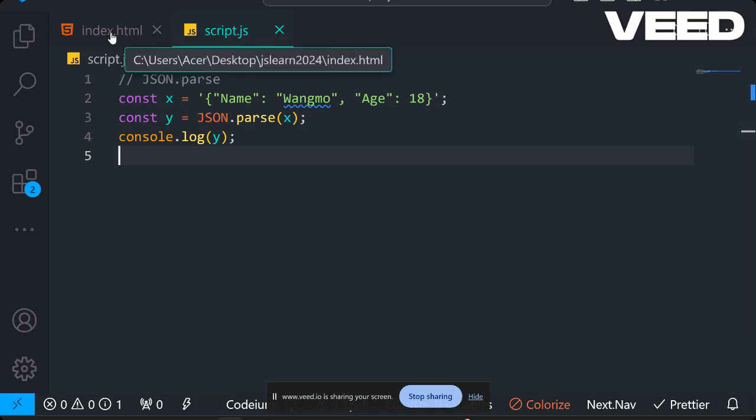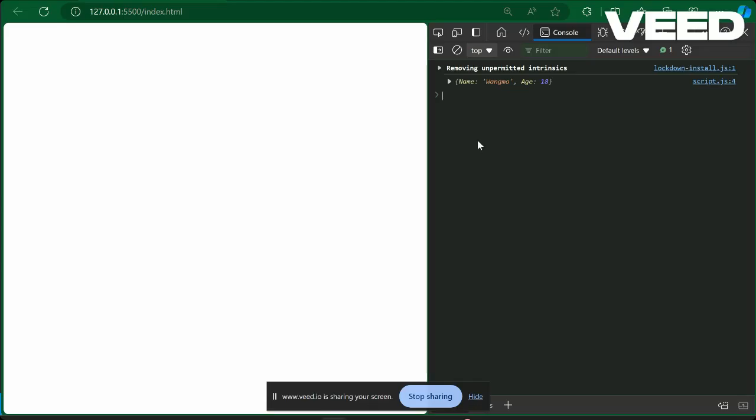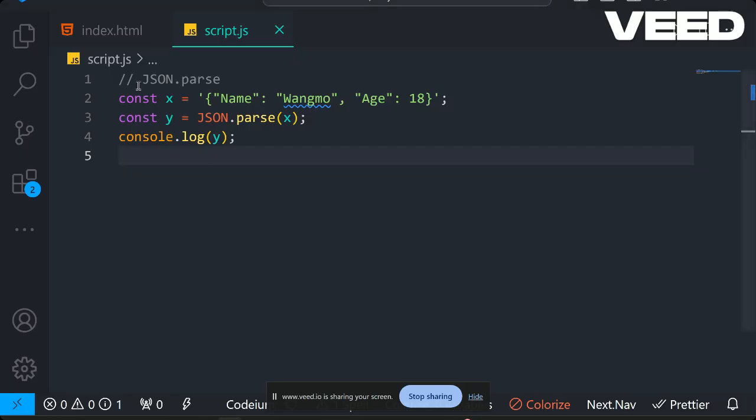I'm using a basic index.html and script.js just for explanation purposes, because these are fundamentals, basic concepts in JavaScript. But as we go deeper and deeper, I think this plays a very big role in understanding the JavaScript language, and is also very helpful in other parts too. Now let's inspect it. Out here you can see that what I'm getting is a JavaScript object. Let's copy this object. This is what we call JSON.parse, converting this string into a JavaScript object.